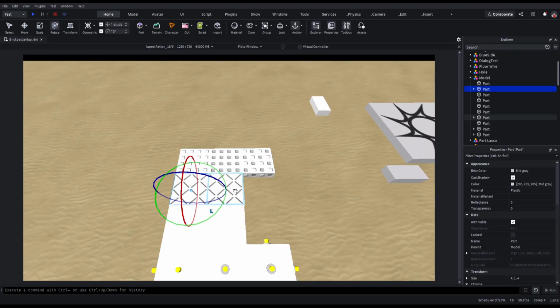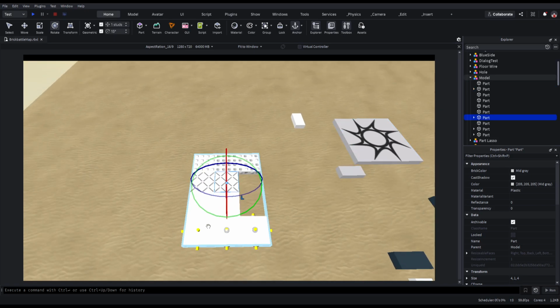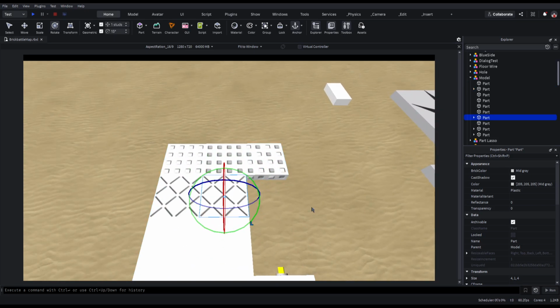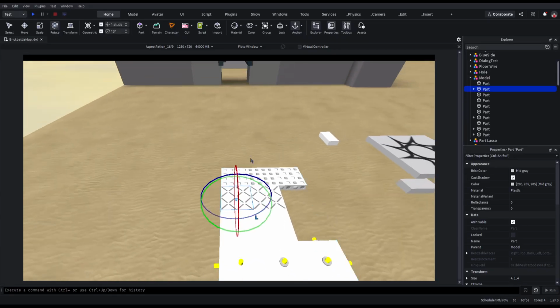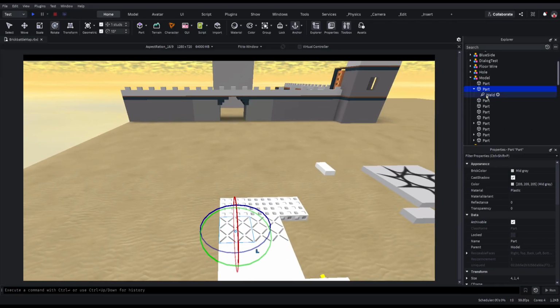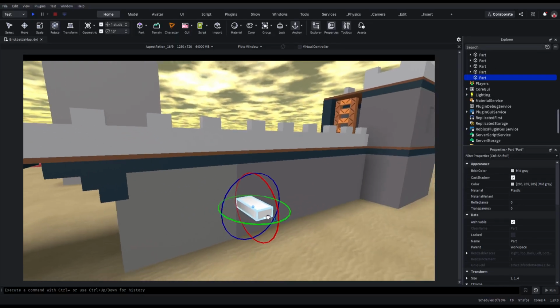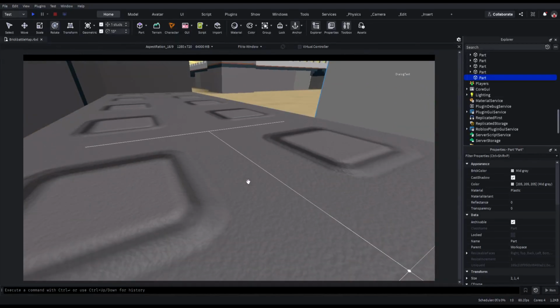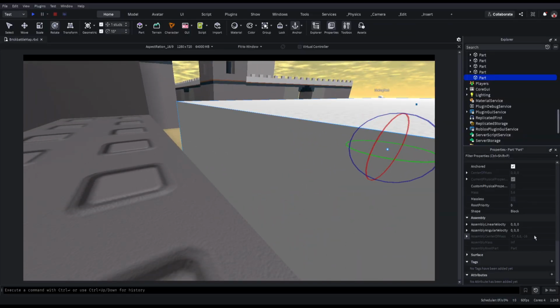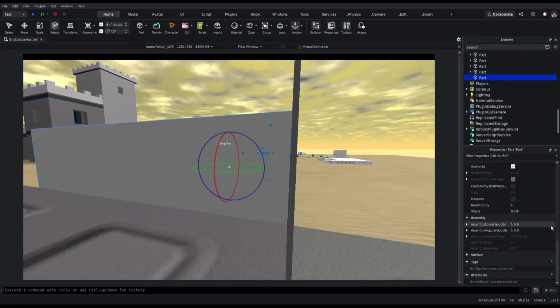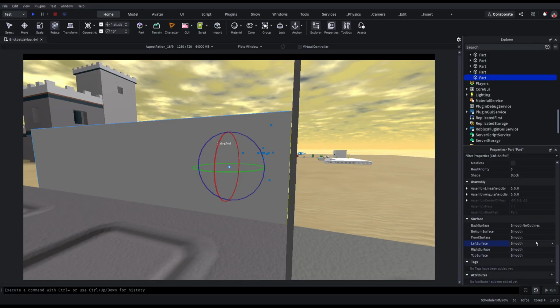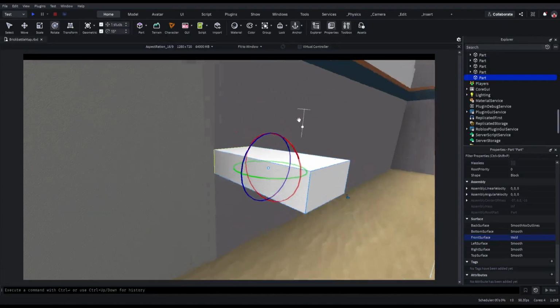There is a difference between the weld and the glue, aside from their original appearance, which the weld had like a glue texture on it. The weld, there's this instance called weld. When you drag a part to, let's say, a wall, it will automatically make this specific face, which is hitting this other block, a weld texture. It won't make it for the other one, only for this one.